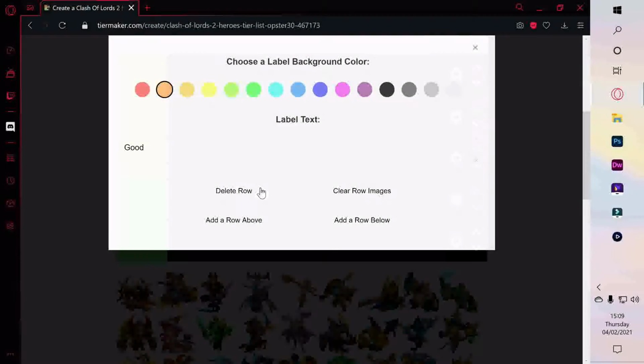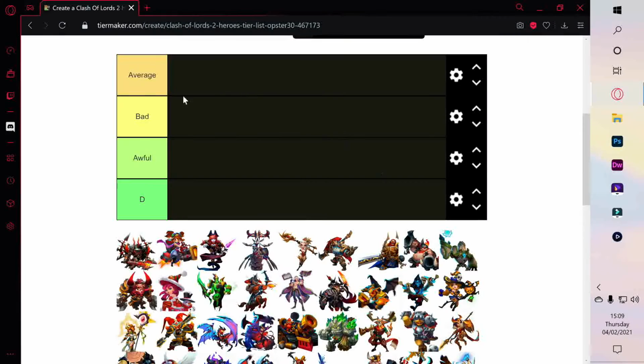I'm going to make 4 rows, yeah? So now we got 4 rows. I'd rename them as always, so I'd go legendary. That'd be my legendary heroes. I'd have my epic heroes. I would have my rare heroes. And I would have my common heroes. So a lot like other games, yeah? Just to make it make sense a little bit.